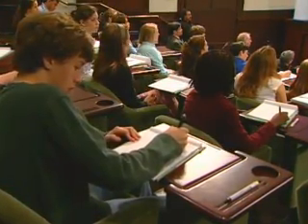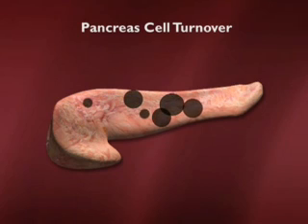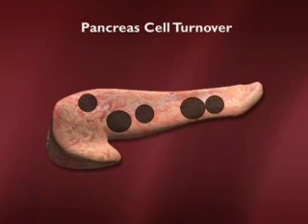Nevertheless, there is some turnover — the organ is not static, and that is emphasized here in this picture. These little bubbles are showing us cells dying and then being replaced. Here in this slide it would seem like it's happening every few seconds, but in fact it takes months for this to happen. During your lifetime this will go on; your pancreas is being renewed.